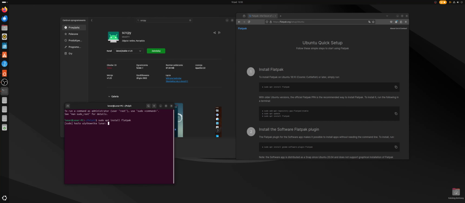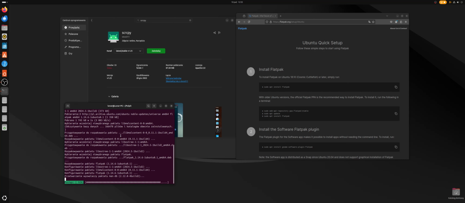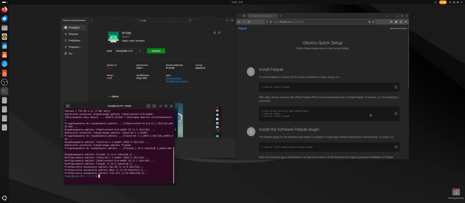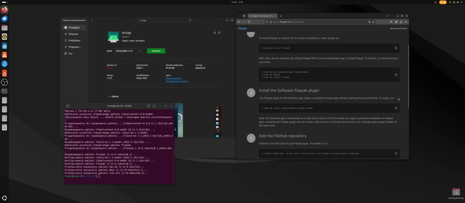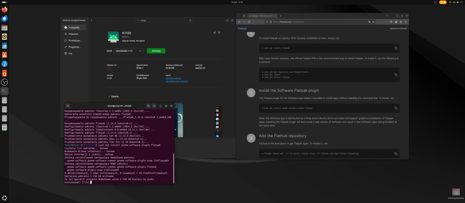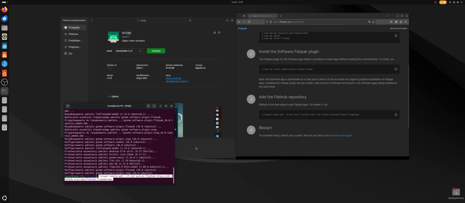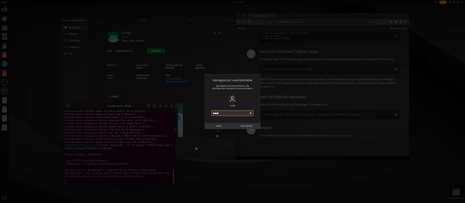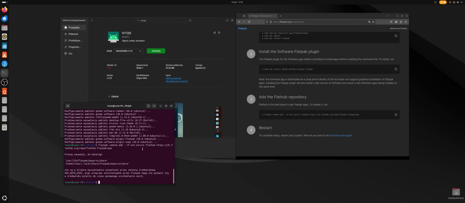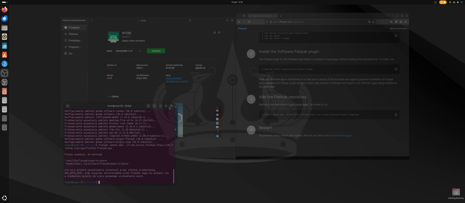Now you see the installation of Flatpak. For almost every distro, or almost every major distro, I think there's an installation method here. Go to the website and paste a couple of commands with which to install Flatpak, add the plugin to the software application, then add the Flatpak repository, Flathub, and reboot the PC. Optionally, it is also worth uninstalling snaps at this point, but I won't do that because it wasn't necessary at this point.